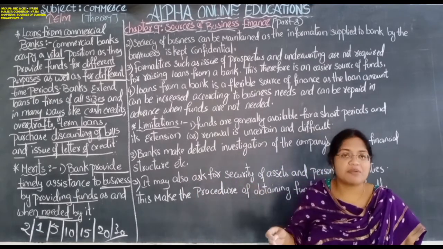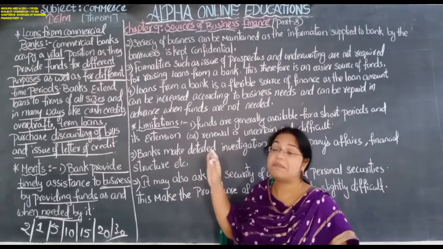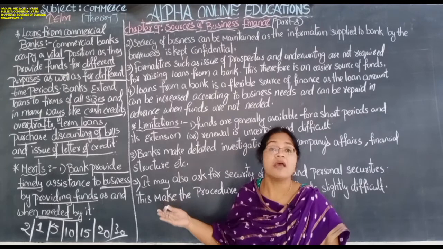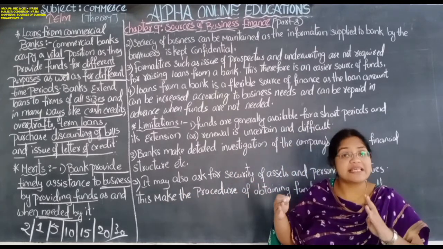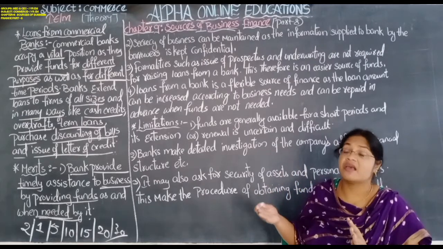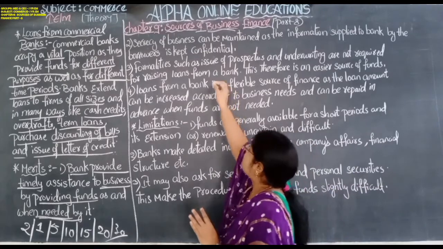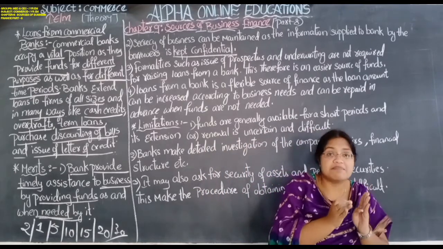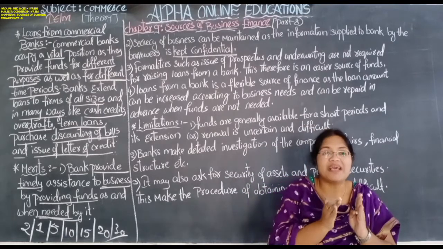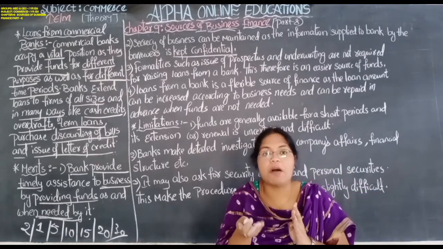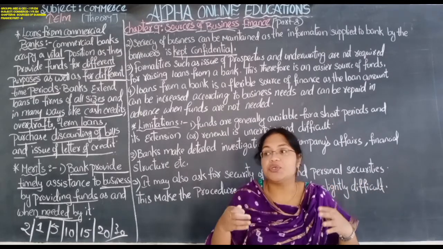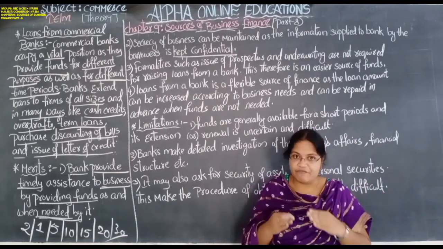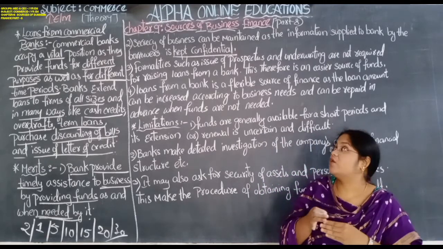Whatever the necessary information is, it has to be submitted to the bank by the borrower, which may be an organization, a company, or something else. While submitting its secret information to the bank, nothing will happen, because the bank will keep the matter confidential. It will keep the business matters secret, will not make them public, and will not give any kind of publicity about that particular company. It will keep all the business-related information completely secret and confidential.